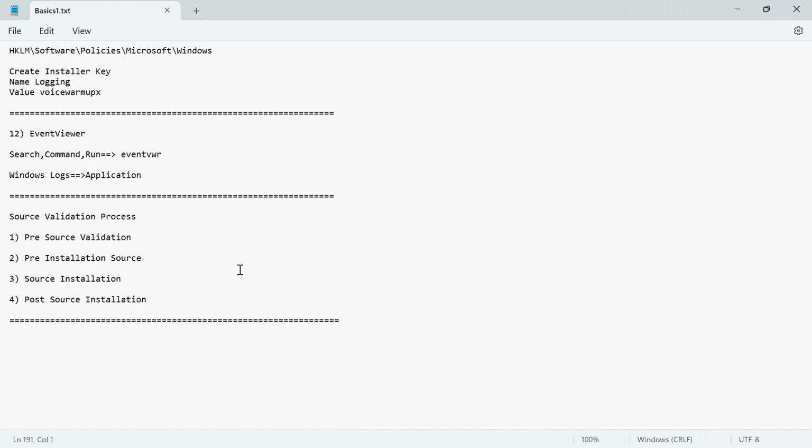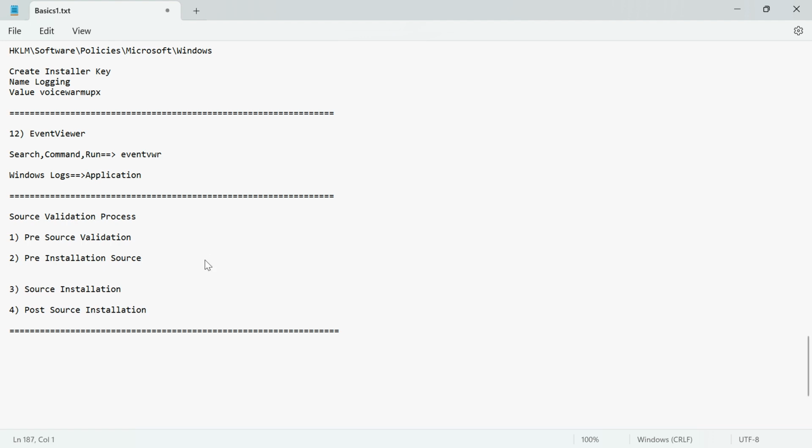In this pre-installation source stage, we work on the four validation processes which we discussed earlier. One is verbose. We have to enable verbose. The other is we have to clear the temp, because if we don't clear the temp, we don't know which temp files and which log files are generated by our application.